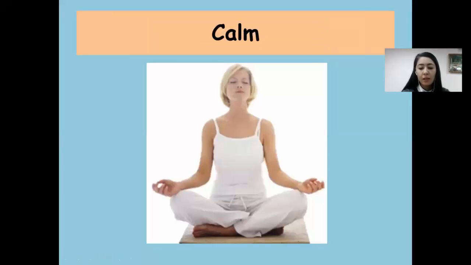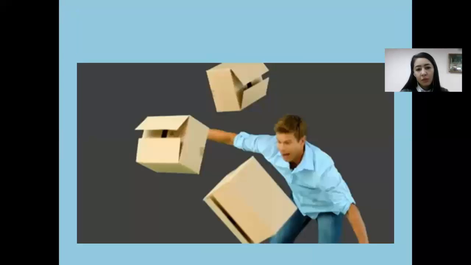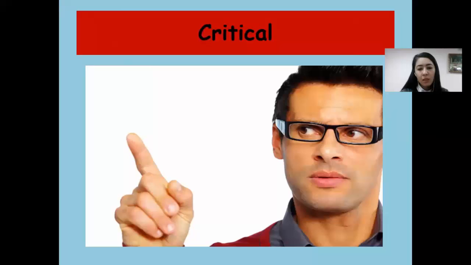Okay, so let's continue our lesson. If you see here, this feature is calmness. A person can be cold, or he or she can be cheeky. Cheeky can be both a positive and negative feature. Or a person can be cheerful, as you see here, or a person can be clumsy. Clumsy actually is a negative word. And you see, the person can be critical as well.